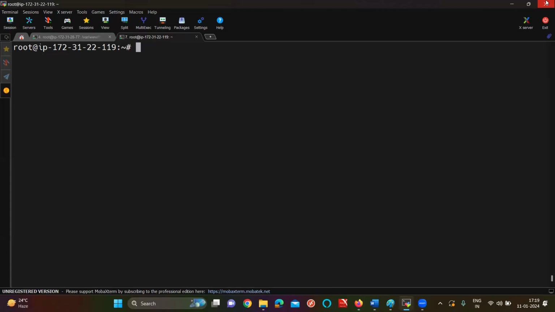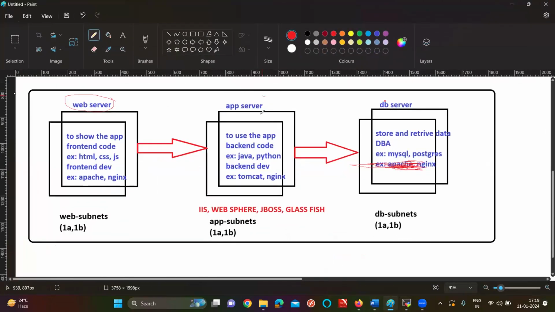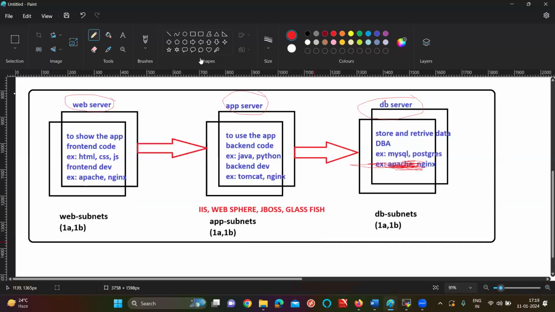That's it, sir. So what is the last server we have pending now? If you see the architecture, I have shown you how to work with the web server, and the app server also. Finally, which server is there? Database server. Now let's install databases here. So cd desktop slash API.